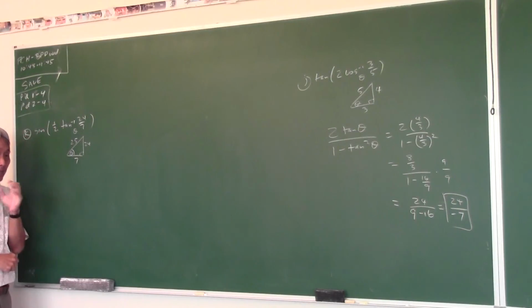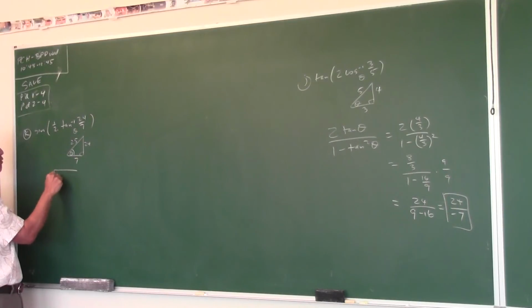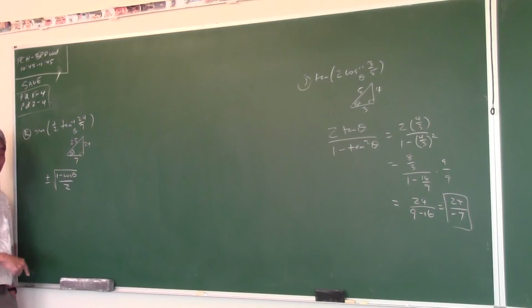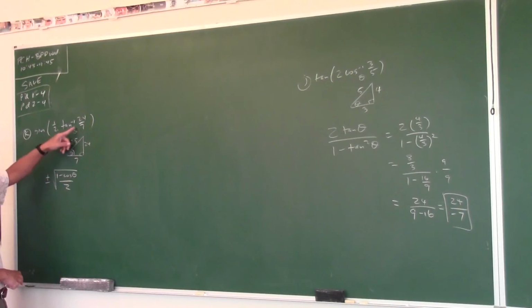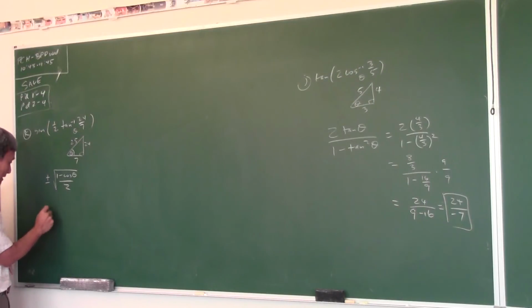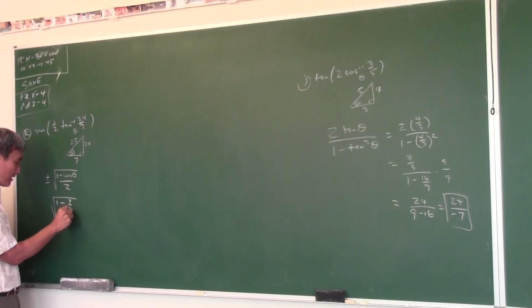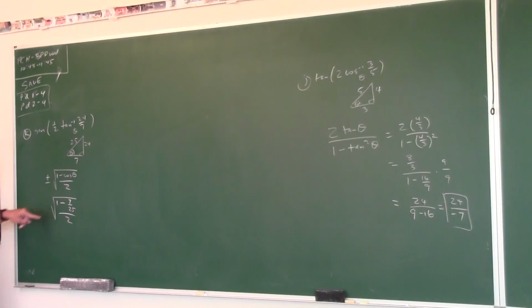So, first step, regurgitate the identity. Plus or minus the square root of 1 minus cosine theta all over 2. That's the identity for sine of 1/2 theta, or theta over 2. Next step, figure out plus or minus. If you have an angle in the first quadrant, and you half it, it's still in the first quadrant. So sine of a first quadrant angle is positive. And then you just look at this triangle. Cosine theta is adjacent over hypotenuse. 7 over 25, all over 2. Boom, 4 out of 5 points.